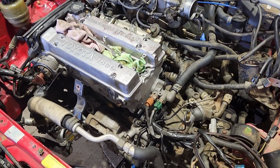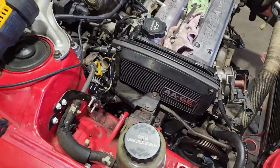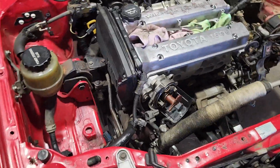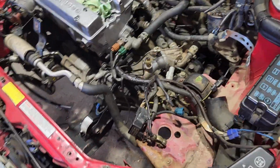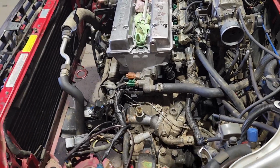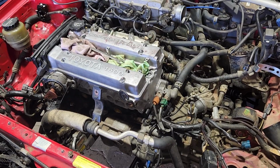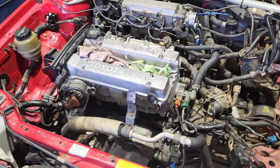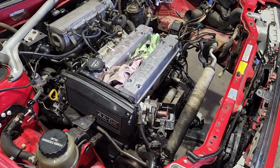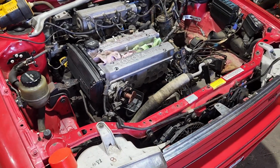Everything's in. I've got a couple of photos of the motor with the clutch and everything on that I'll probably chuck in. But yeah, home stretch, probably a couple more hours next week and we'll be ready for a first start. So yeah, almost done. It's been a solid 4 days of back-to-back work to get to this point. So yeah, probably a good thing I wasn't filming along the way, because it would have been 3 hours worth of stuff when it all got edited down. But yep, so that's the quick day 4 update.